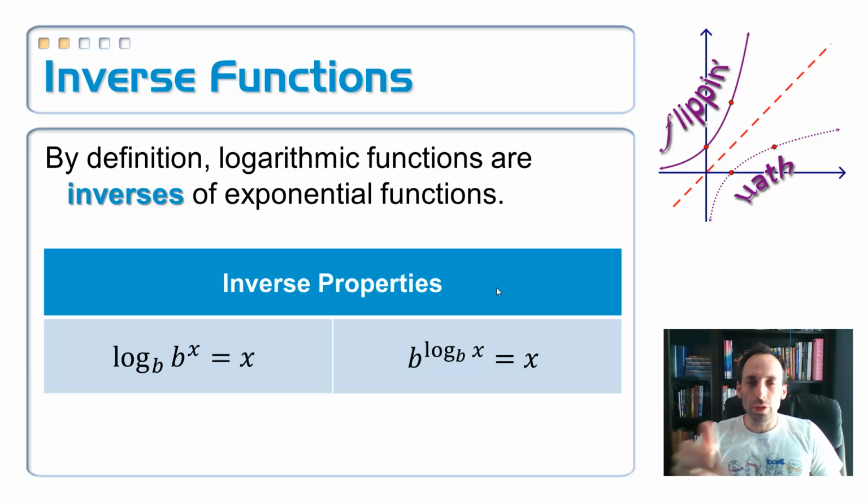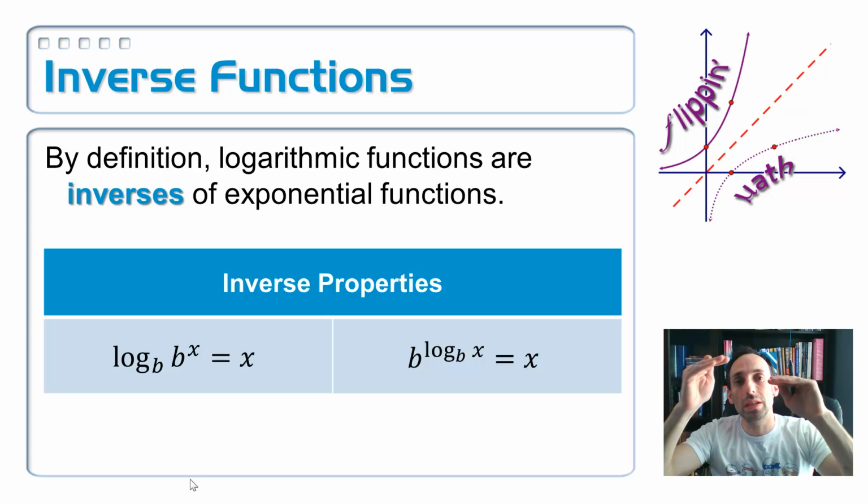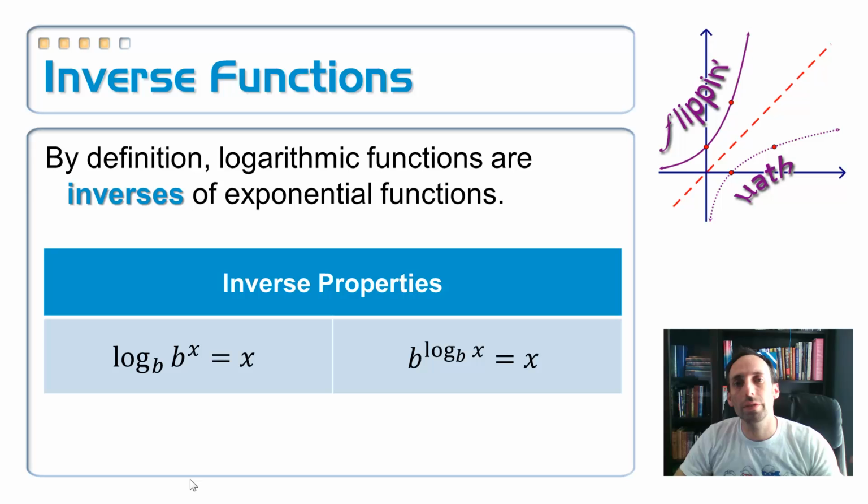So here are the two inverse properties. By definition, we're saying that logarithmic functions are inverses of exponential functions. Over there on the left-hand side, this is a property that you have already written down. It was an exponential property. So the log base b of b to the x, those things cancel each other out. Like I said, it's like taking the cube root of x cubed and I just get x back. Over there on the right-hand side, since a logarithm is an exponent, if I take b raised to the log base b of x, I get x back. I have just undone what I did. Those things are inverses of each other. So get that new one down as well.